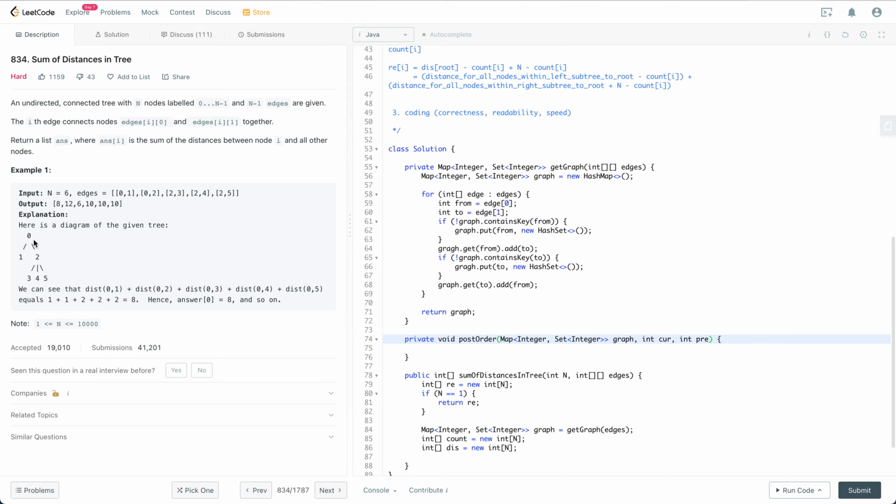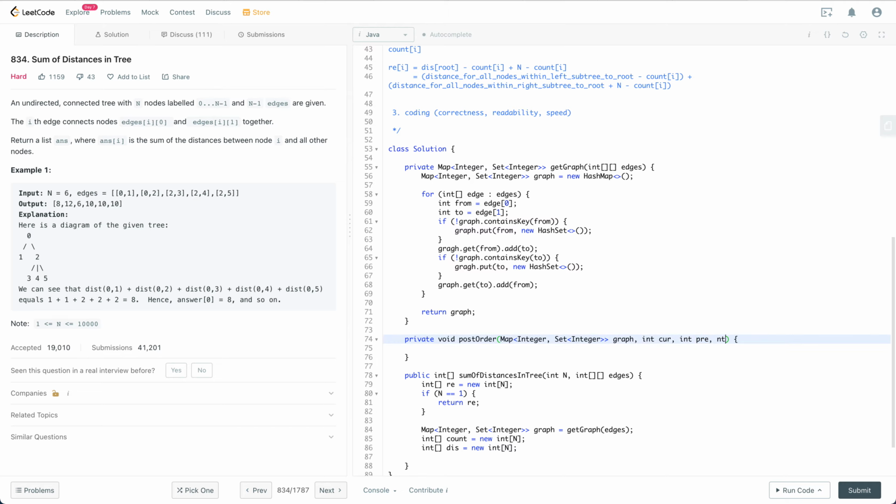Because we are doing post order traversal, we want to go through every one of the children, but we don't want to go back through the parents. So if the current node is equal to the previous node, which means we are trying to visit the parent node, then we just skip it.